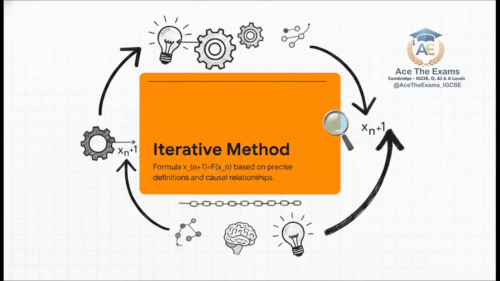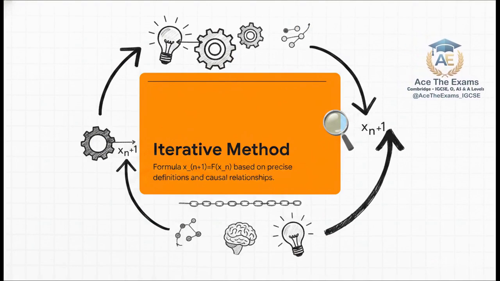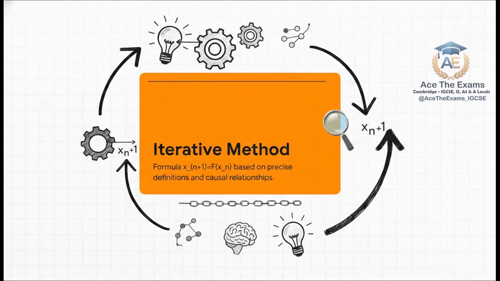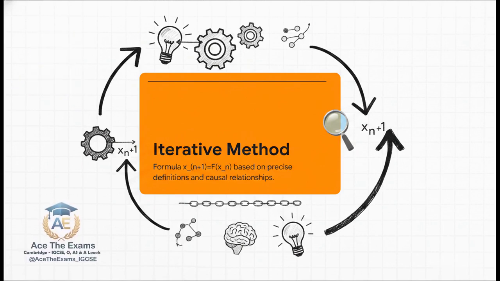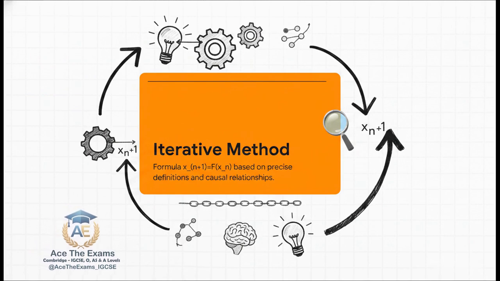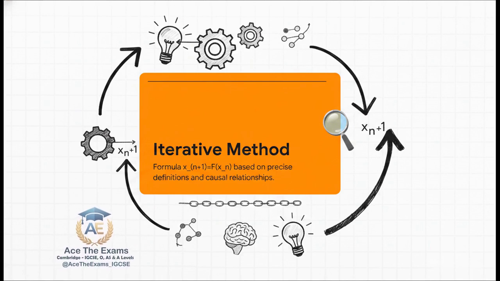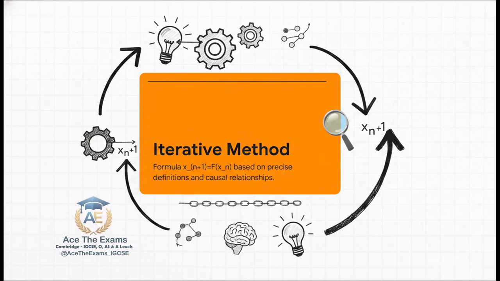Okay, it is time for stress testing the framework. I want you to imagine a digital grid overlaying your exam paper. Right in the center is the core architectural formula for iterative methods: x sub n plus 1 equals f of x sub n. Alex looks at this and thinks it is just a single brick to toss into a pile, but it's not. What is absolutely crucial here is that this formula rests on precise causal relationships. It is a dynamic loop. It is the elevator shaft of your entire building, where the output of one floor's calculation becomes the direct input for the next floor up.